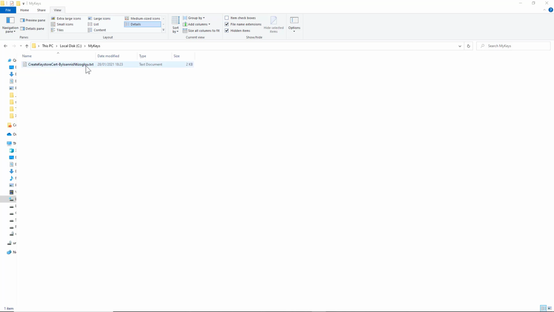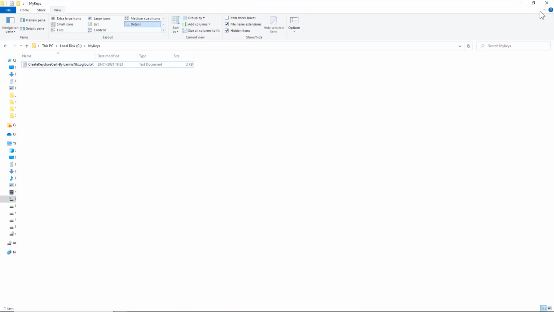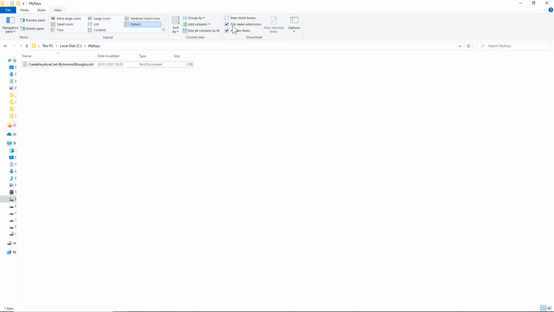However, before we open it, what I would like you to do is go to the description and download this text file. The next thing you need to do is, if you cannot see the extension of the file, go to the folder, go to View, and click on the option here to expand the options. Make sure the file name extension checkbox is checked so you can see the txt file.